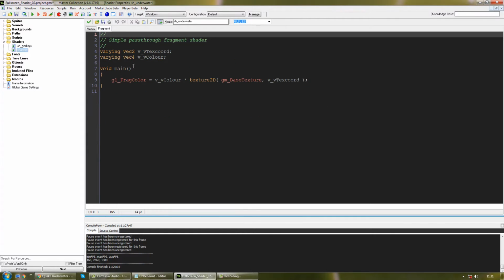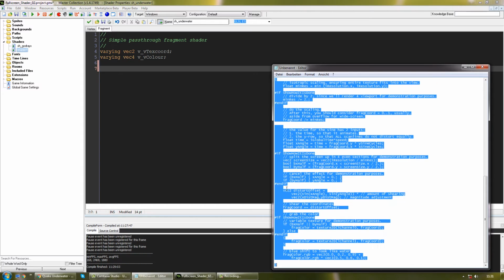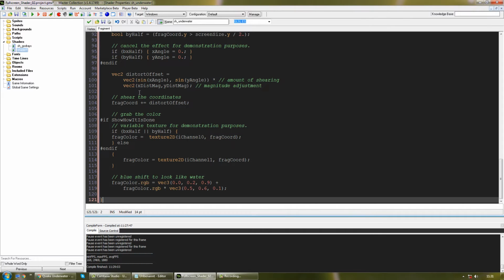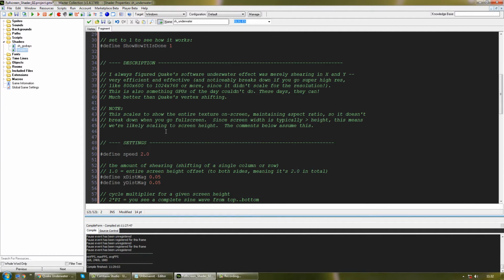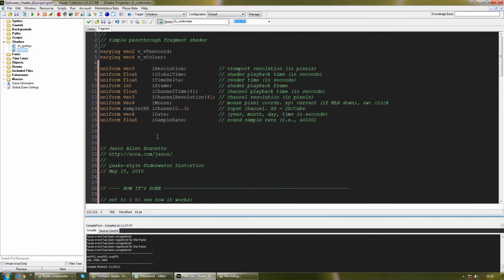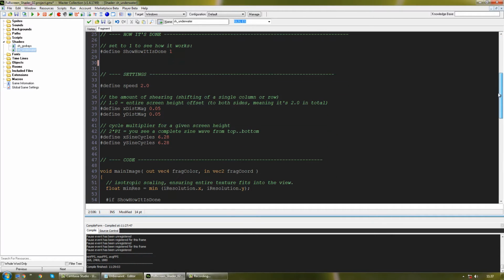And in the fragment code we're going to delete what is already in there and instead paste in the new code. As you know from part 1, the first thing that I do is to just reformat the code so that it matches my style of coding, so I'll be back in a moment. So here is the shader code in GameMaker after I have reformatted it.